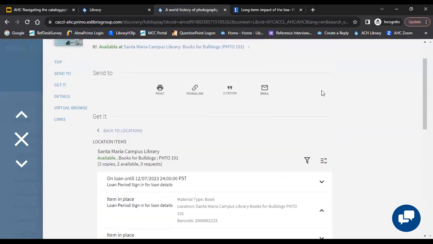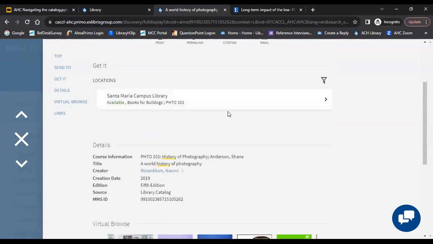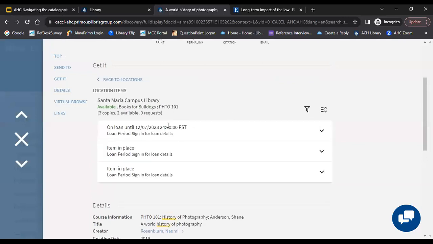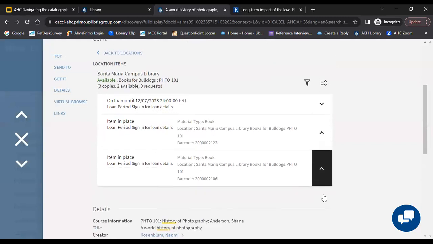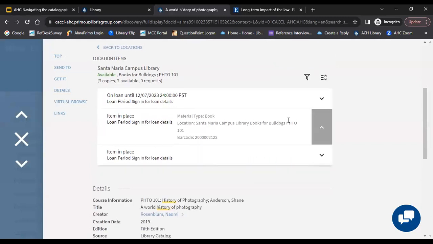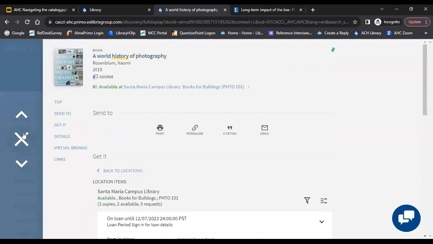As students, we're paying a lot of money sometimes for classes, for transportation, for books, and knowing that this is a resource that's available to you might be a really, really good resource. So just keep that in mind. If you do end up selecting an item and you want to place a hold on it, then you would sign in and select that item and request where to pick it up. So keep that in mind, especially as the semester winds down and you're looking forward to registering for classes next semester, that is something that is available to you.